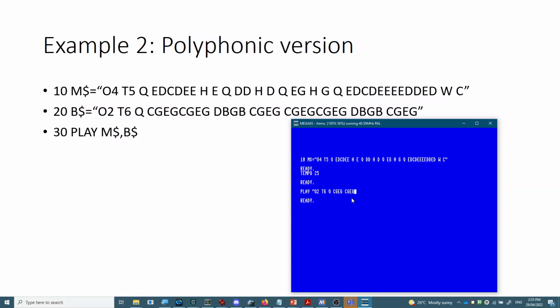And just because I'm familiar with chord patterns, I know the G pattern is D, B, G, B, C, G, E, G, C, G, E, G, C, G, E, G, D, B, G, B, C, G, E, G, and yeah. There you go. So we can make that our bass line. Bass line $B equals this. And so then we can play our melody and our bass line together.